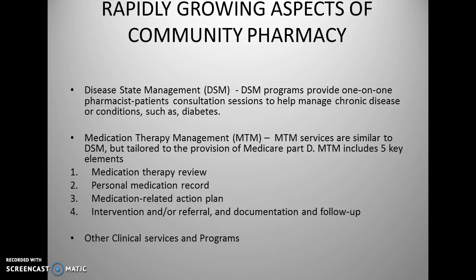Well, 4 key elements. The medication therapy review, making sure that the medication is appropriate. The personal medication record, what the person has taken in the past or is presently taking, so there's no having 2 drugs that may not work with each other. The medication action plan, what will be done, what the patient will do from this point on, beginning the process of taking the medication, and then the intervention or referral and documentation follow up.